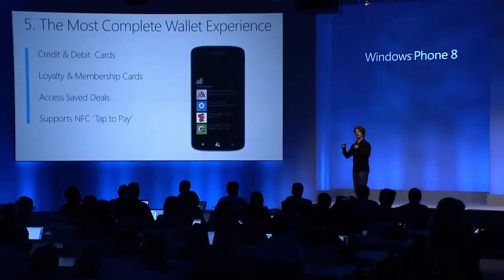Let me wrap this up by describing how this wallet experience will come to market in terms of timing. First, every Windows phone will include the Wallet Hub, and whether your mobile operator has secure SIMs available or not, you still get all the benefit of third-party apps and services integrating with a wallet. Orange will be the first to market with secure SIMs at launch on the Orange network, and we're working with a number of other mobile operators as well to get that same wallet experience on their networks, but they'll come later in time. In particular, I know many of you will have questions about the US.